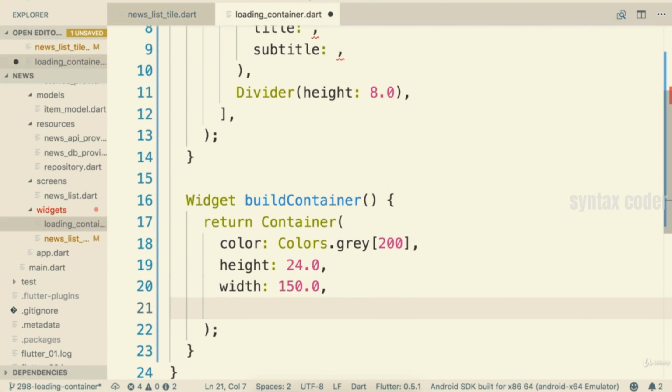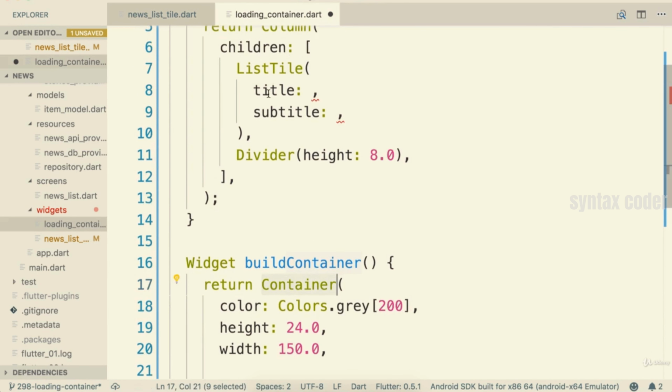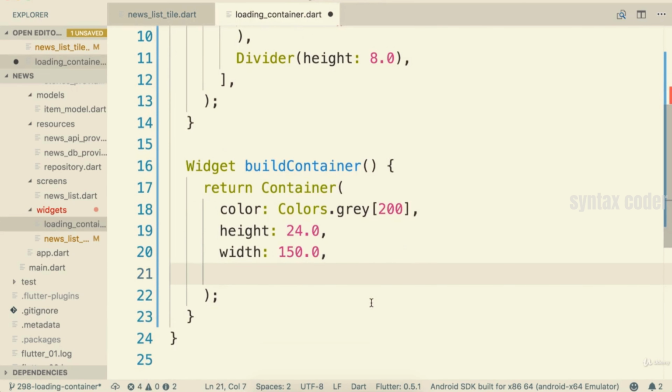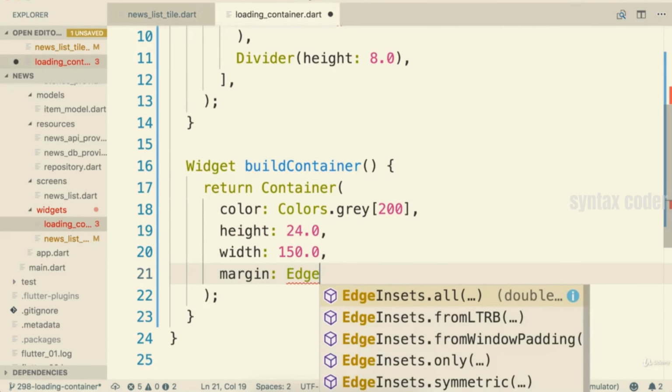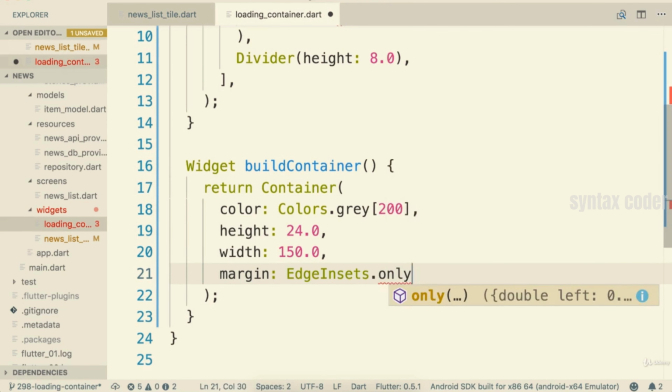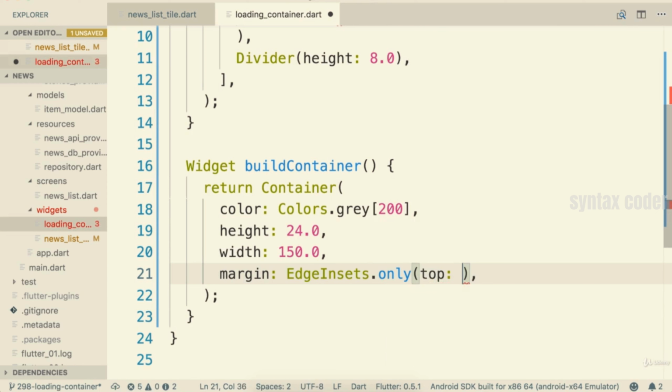And then I'm going to also give this thing a little bit of margin, because we're going to use the container right here as both the title and subtitle. And we definitely don't want them to be sandwiched up against each other. We probably want these things to have a little bit of standoff or offset. So I'm going to add on, remember it's the margin property, I'll give this thing edge insets, and I only want to add in some margin on the top and bottom. So I'll add in top of 5.0 and bottom of 5.0, like so. Okay, so that looks pretty good.